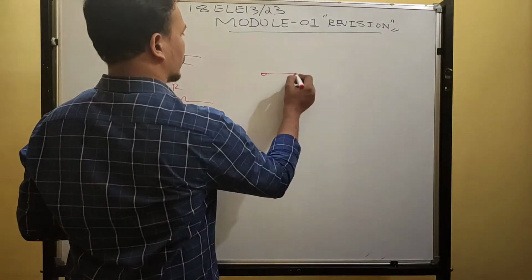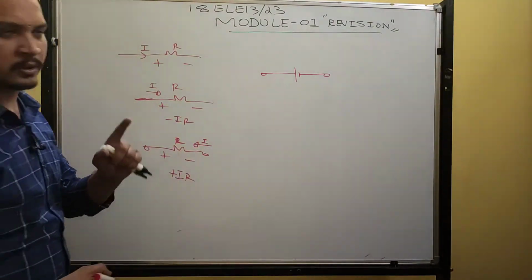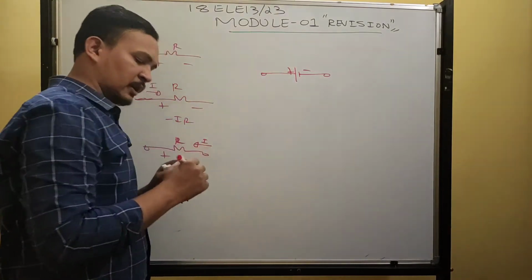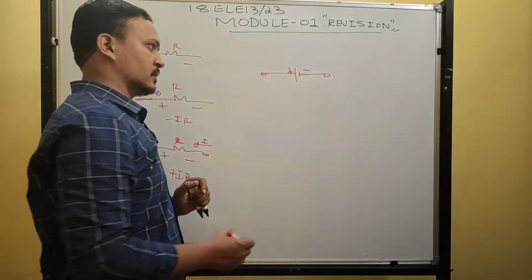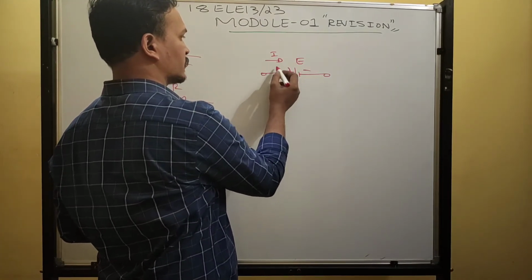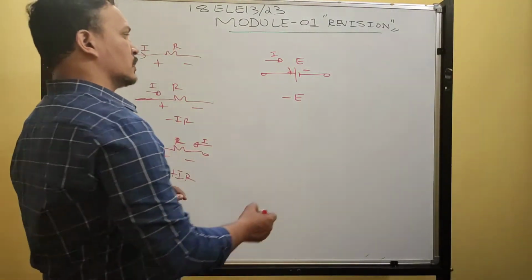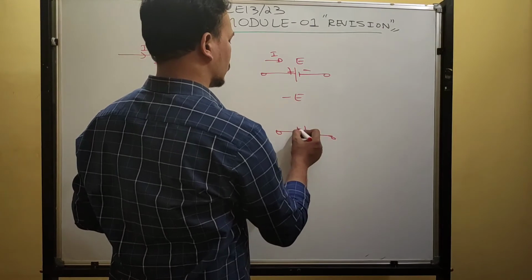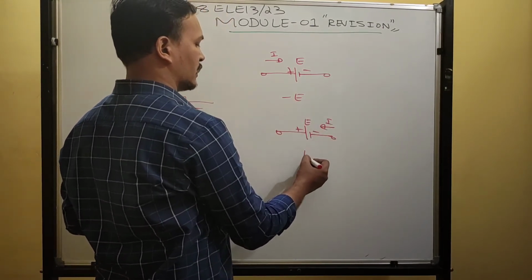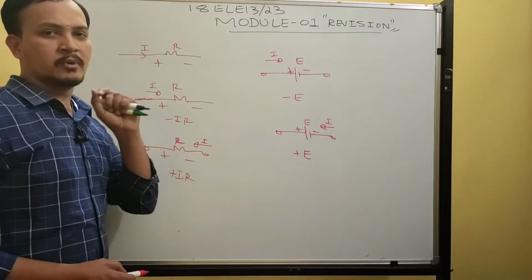So next, another part we have while solving problems on EMF in Kirchhoff laws is that the common thing is the EMF source. For the polarity of the EMF source, the bigger line is plus, the smaller one is negative. That indicates the anode and cathode plates of a battery. This EMF source also can receive current in either direction. When a current flows through this EMF source from plus to minus, you should write minus E. That indicates load. Similarly for an EMF source, if the current is flowing from minus to plus, then you should write plus E. This is the rule you must remember.